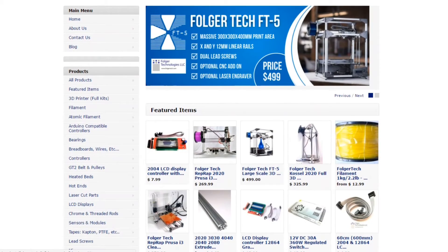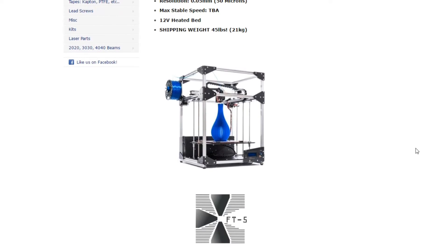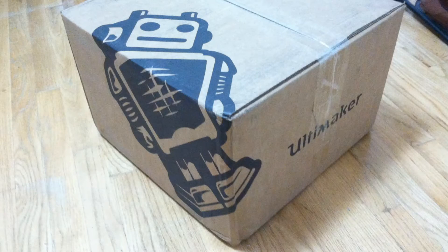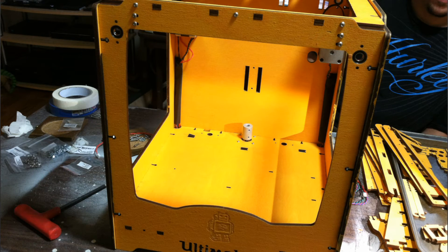The catch is it's a kit. It's made by Fogotech Technologies and it's called the FT5. It does an X and Y of 12 inches by 12 inches and 16 inches tall. For $499 you put it together and off you go. What's even more enticing is I was able to take advantage of a discount, so I got this printer for $449. Even though I'm not crazy about assembling a 3D printer — I did it with my Ultimaker Original and it wasn't a terrible experience — there's a lot to be said about taking something out of the box and just going. But looking at the numbers, we're talking about a $449 printer potentially doing the same thing as a $3,000 or $3,299 printer.